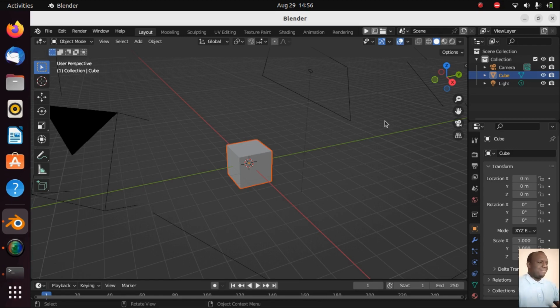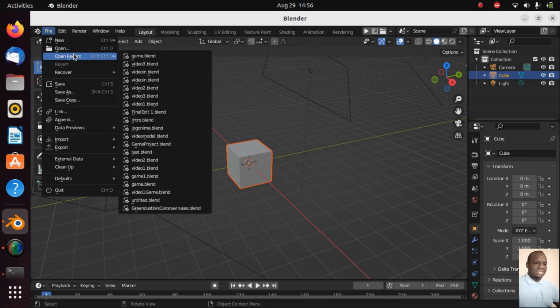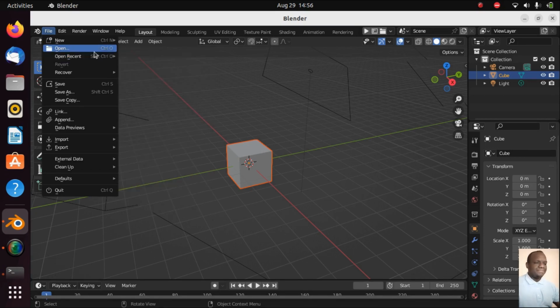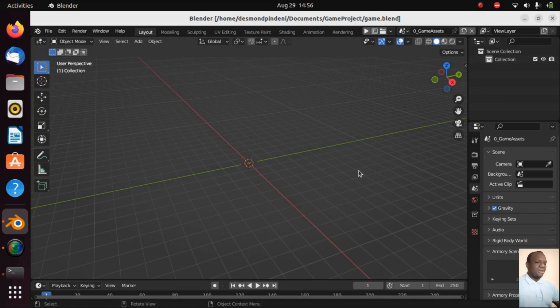So, my Blender is open. You can go ahead and launch yours. I'm going to navigate to my blend file, that game.blend file. So I begin my modeling. I'm going to go file, and maybe I'll just say open recent because I just opened it recently and it's here. If you want, you can go on open so that if you know where it is. Mine is in documents, game project. Remember from our previous video, I saved it in my documents, game project. So I'm going to open.